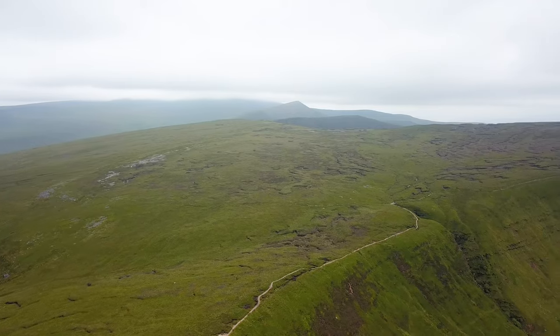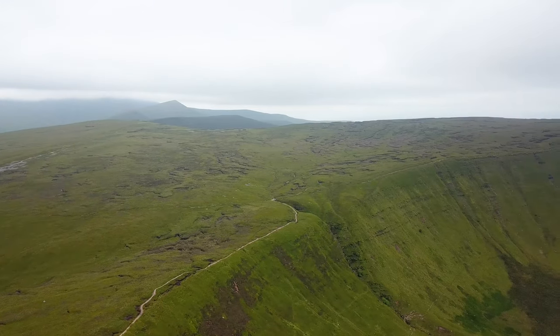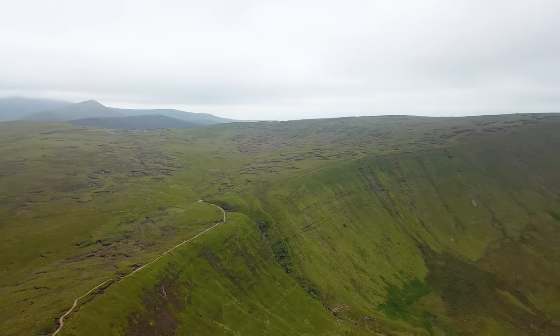We're central in the Brecon Beacons and we're heading up to Waun Rydd, which is a part of the Brecon Beacons that I've never actually been to, and it's got some lovely layering views over towards Pen y Fan. So we're completely the other side of the Brecon Beacons from where I'm normally used to camping. This is going to be really exciting, hopefully get a new perspective on the Brecon Beacons. Or we'll get lost. That's always a possibility, isn't it?